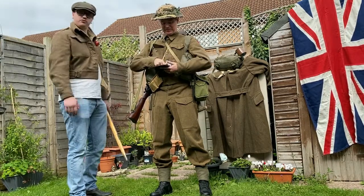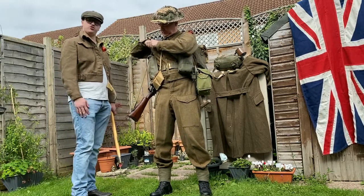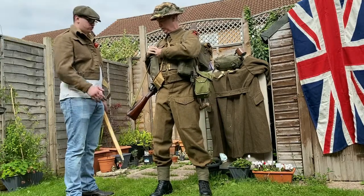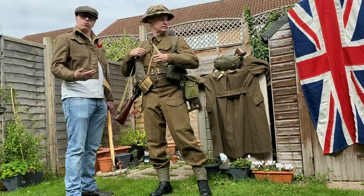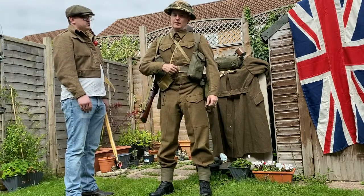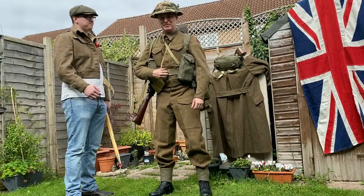So yeah, that's basically what the infantryman in the late period of the war in Northwest Europe would be wearing. And as I said, with all the infantry kit, it weighs a lot. What would you say weight-wise? A lot. They were real men back then — I'm going to have to have a sit-down after this.